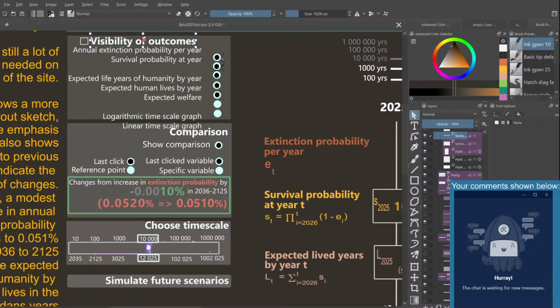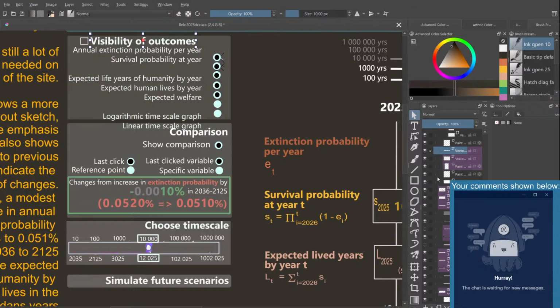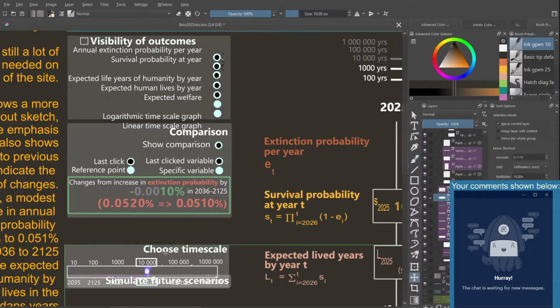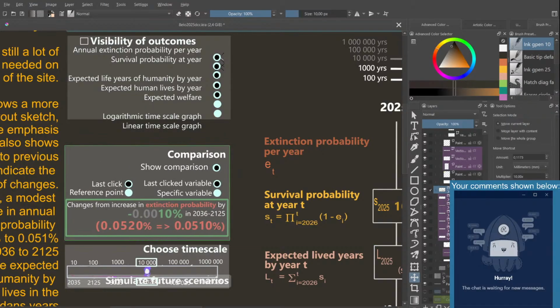So let's move this. We need to make it bigger, so I'm going to move down some of these others. So we move the time scale down and this comparison thing, and now we have more room.